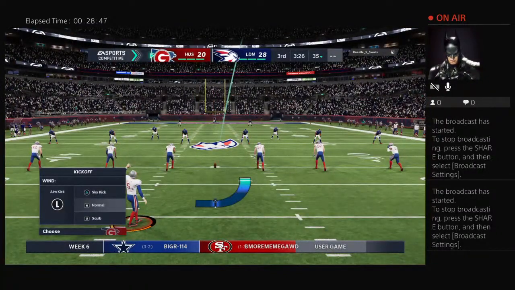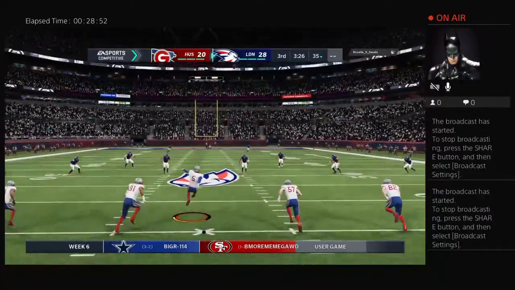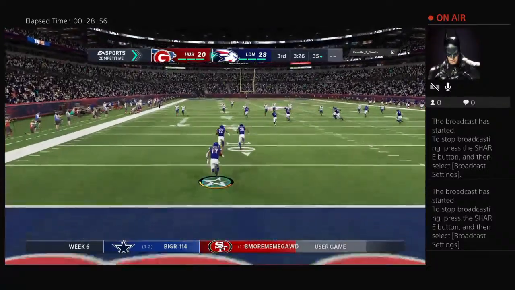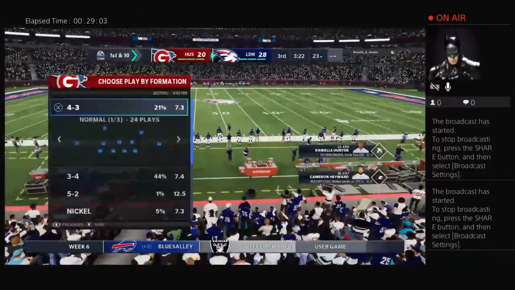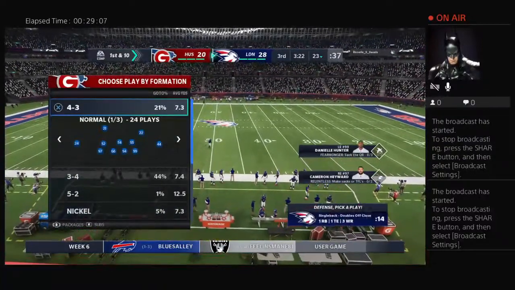Dan Bailey set to kick off. Bailey now to kick it away after the touchdown. Fielded a couple yards into the end zone. And ultimately cannot get this out to the 25-yard line as he's dropped at the 23. 3-yard line.